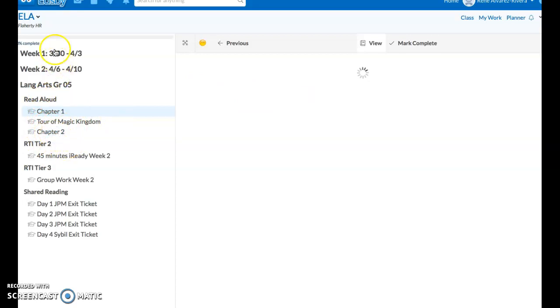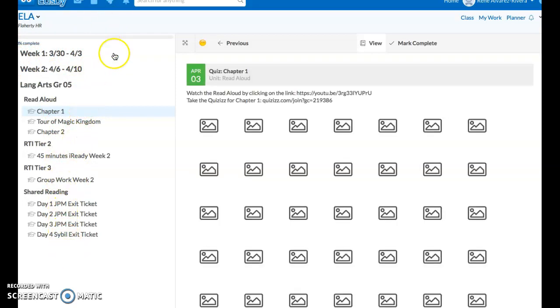and chapter 2. If they have missed the previous week of instructions, and my computer is freezing right now, but if they missed the previous week of instructions, they would simply go here to week 1 and it will give them a to-do list. However, all of the assignments are listed here on this left side as well. I hope this tutorial has helped. And now it's loaded, and it's loaded probably a million pictures of my face. So I hope this has helped.